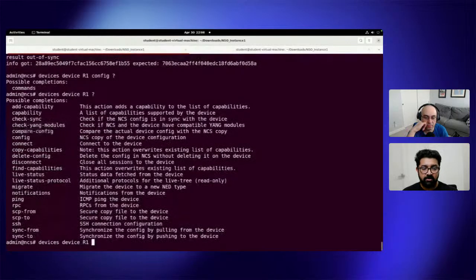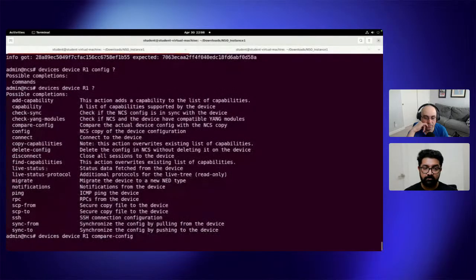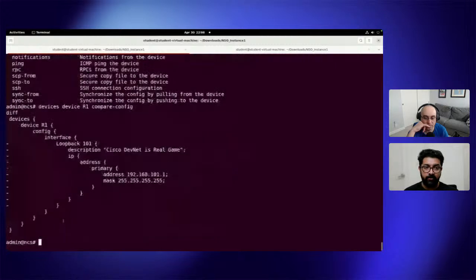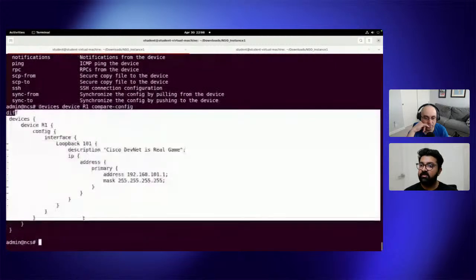So I can say compare-config, hit enter, and it will tell you what is the configuration that is not matching. And in production environments, I have seen network engineers spending a good amount of time figuring out what's not matching. So this feature is a very good capability that will save a lot of time for engineers who spend time identifying the mistake that's there in the config.